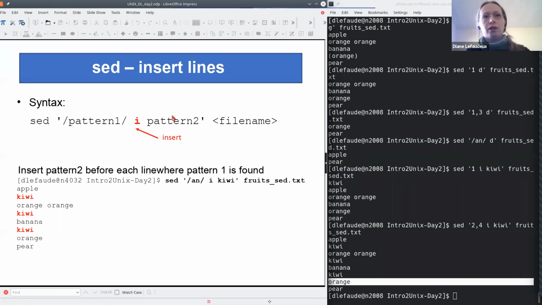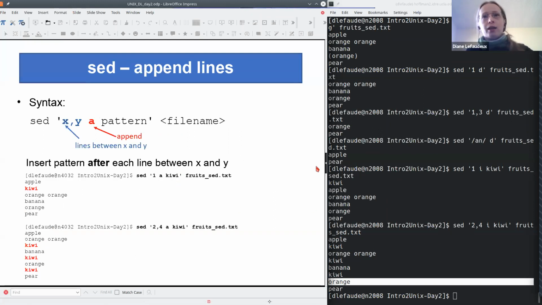So that's a new line you would insert. So if you are to do that with this command, you'd look at every line that has an AN, and then before that line, you would insert kiwi. And we can see here, it does the same. It inserts kiwi on the line before oranges, and same before banana, and same before oranges, because it found this pattern on lines 2, 3, 4.